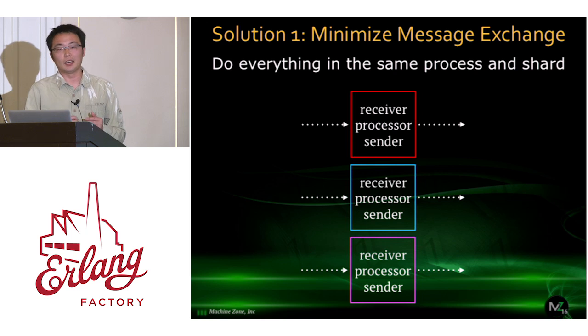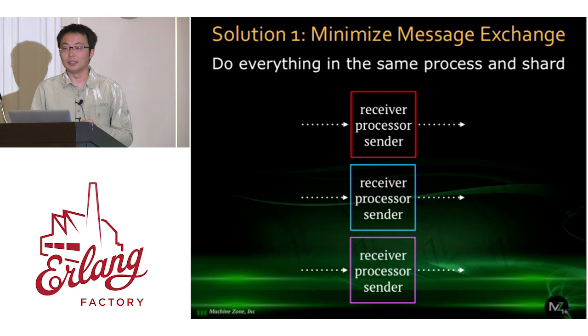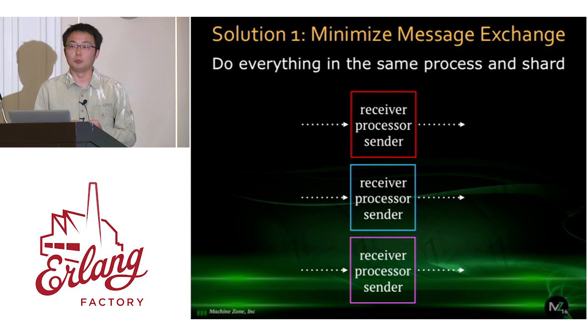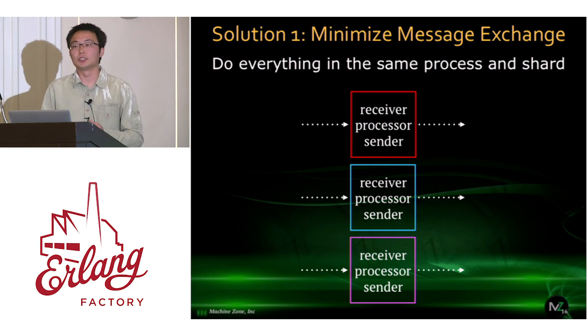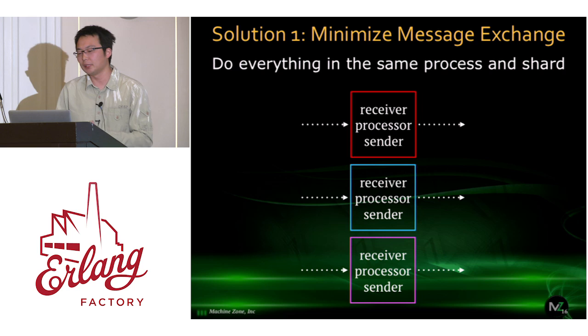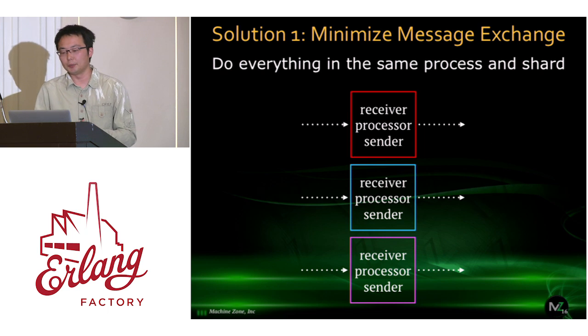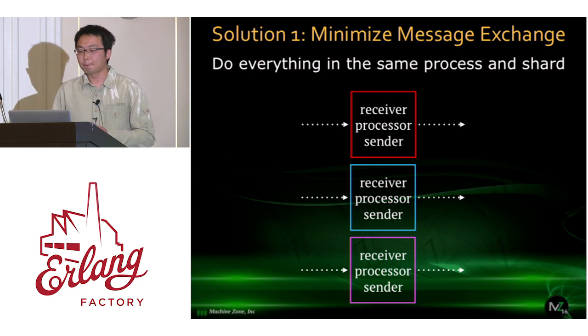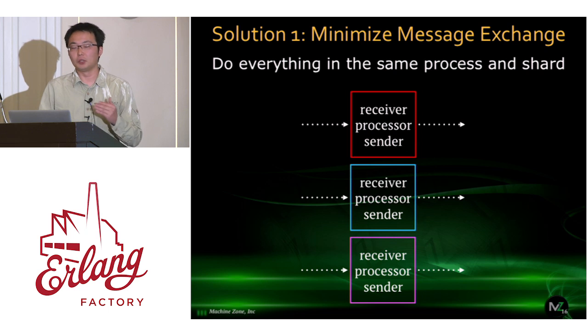Before that, I think the optimization thinking is: are we solving a much more difficult problem? Do we really need to pass so many messages between the processes? So the first step in our optimization is to minimize the message exchange. Since we do our design ourselves, we know that maybe there is some slack we can borrow.